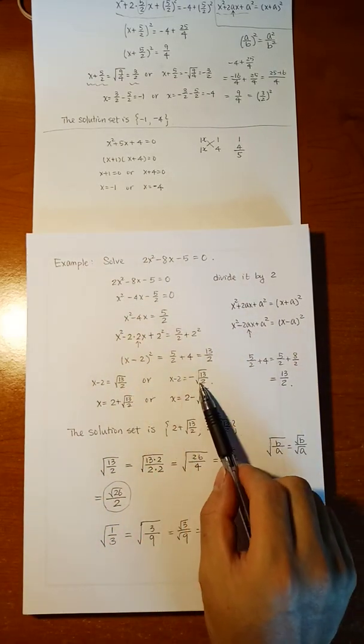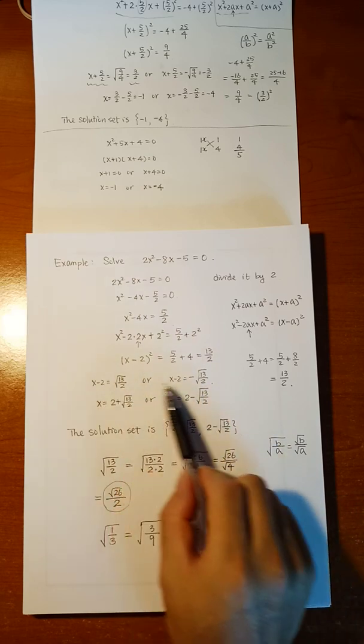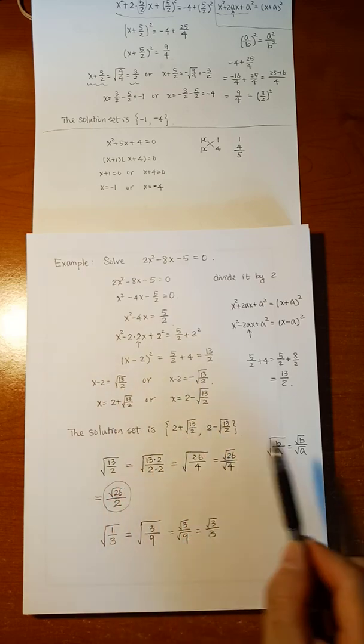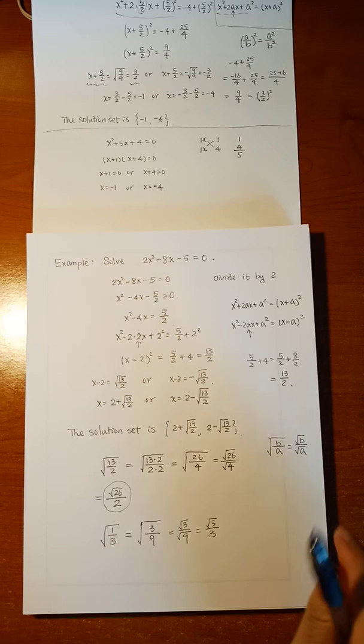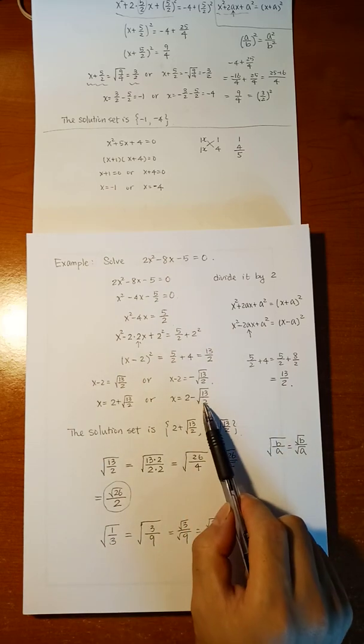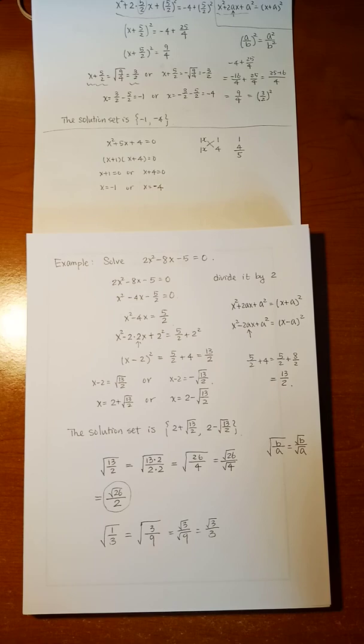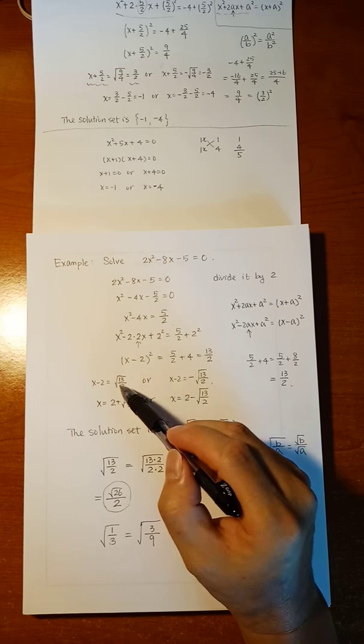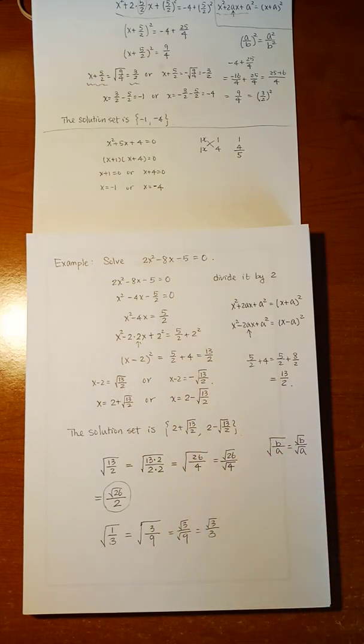You have a positive square root and a negative square root. You have two linear equations, you move the constant number again to the right-hand side, and you will find the final answer. There are always two final answers. Sometimes those two answers are repeated. It's possible to have a repeated final answer. If this number is 0, the positive square root of 0 and the negative square root of 0 are both 0. In that case, you will see repeated roots.